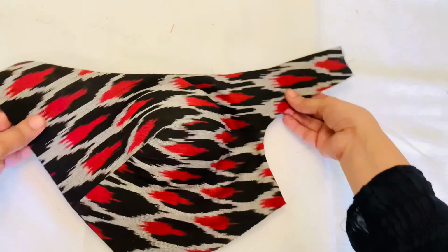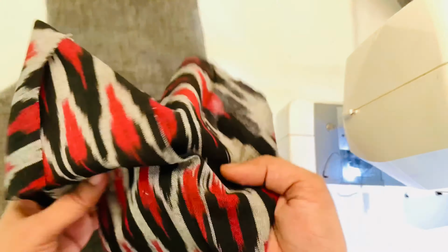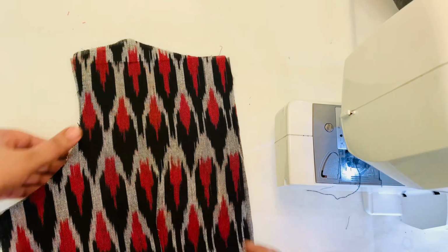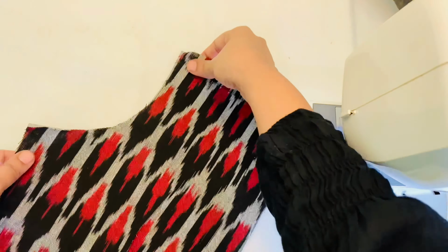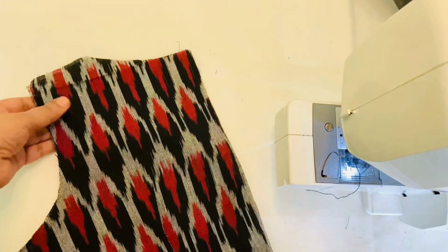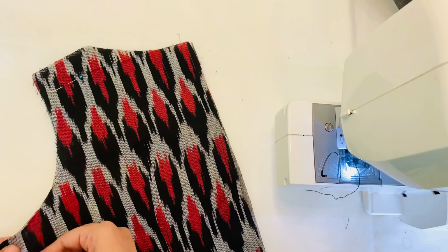This is how it'll look after turning it inside out. See how neat it looks. And now you will do the same thing for your back patterns. You will place your lining and your outer together in a way that the right side is facing the right side. And then you will give a stitch at the neck, at the armhole, and at the bottom.